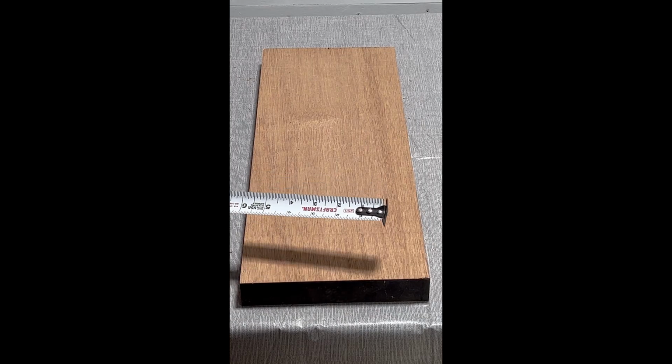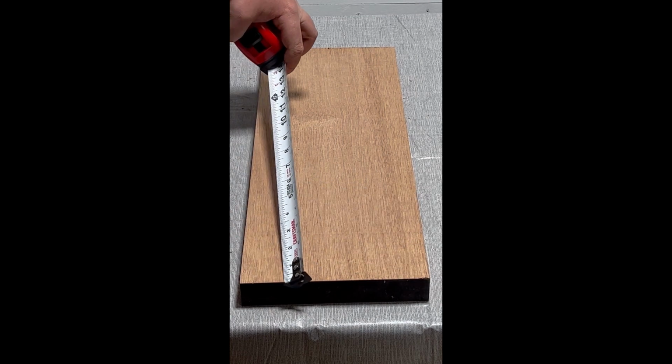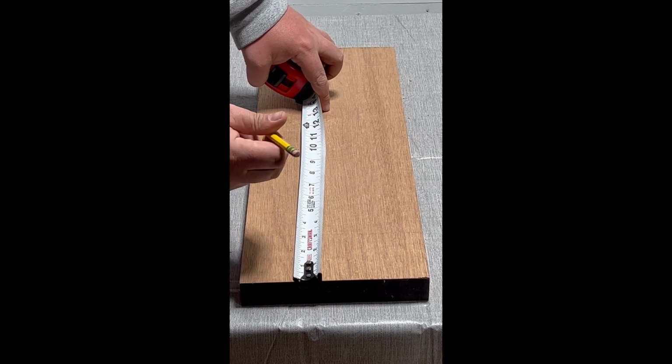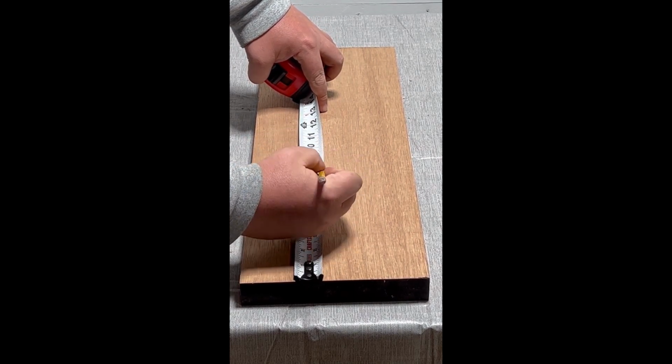Let's get started with our first piece of wood. The piece of mahogany in front of me is roughly 3/4 inch thick. I'm going to cut it and sister the two boards together to achieve my desired thickness. Let's cut two pieces 7.5 by 7.5.